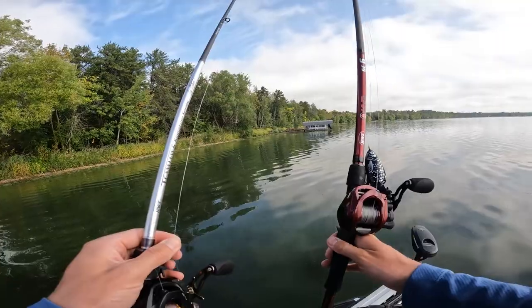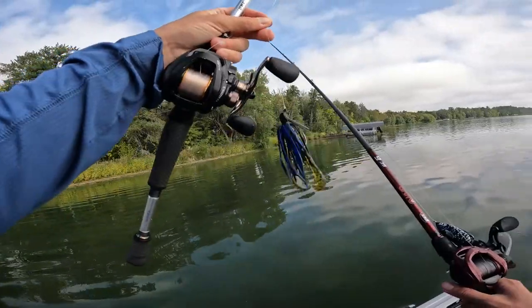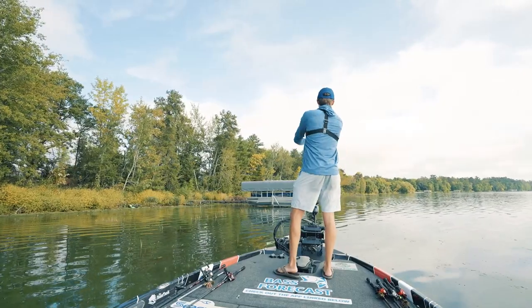I'm gonna be alternating between a topwater frog, good for skipping, this one here is the Striking Pad Perch, and a skipping jig, this is the Outcast Tackle Cage Fighter Jig. All the tackle that I use is linked in the video description. Enough chit chat though, let's catch a fish.